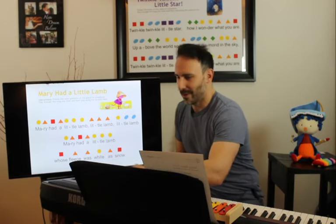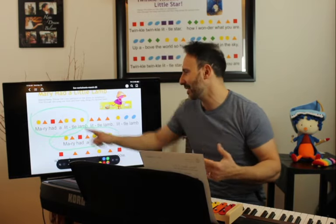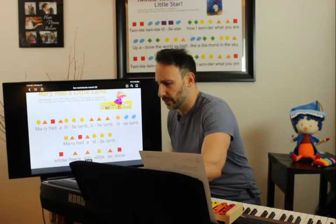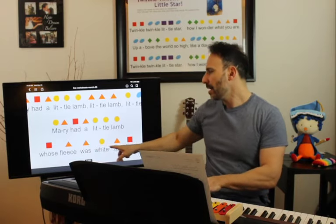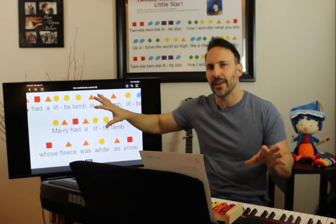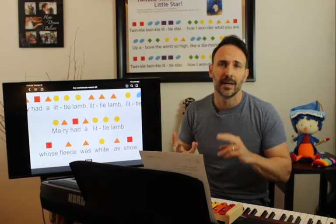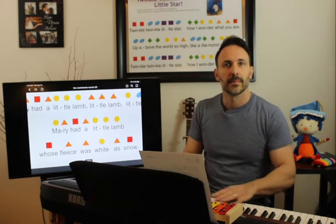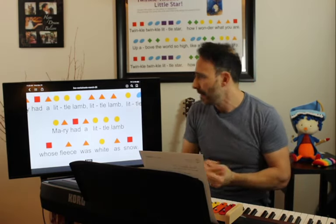You would continue from there. The great thing is that a lot of sections repeat — this part is exactly the same as that part. So if you practice one section, you know that part. And then the only thing left is the ending, which also only uses those three notes: C, D, D, E, D, C — 'white as snow.' Pretty straightforward. Once you have one section, more often than not there's another section you've already completed because music is very repetitive — whether it's a verse, chorus, or melody, even in classical music. Once you learn that first section, you have about 30% of the piece ready.